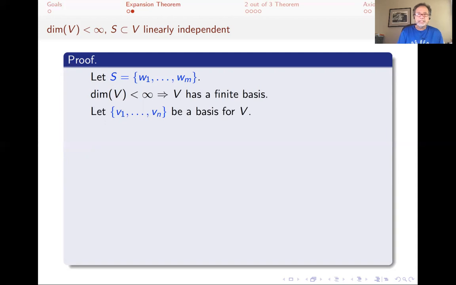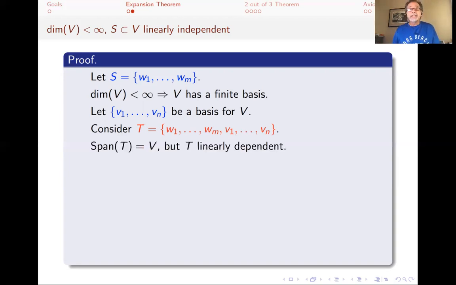Then what are we going to do? We're going to do something similar to things we have done in the past, which is we consider an expanded set. We take our elements W1 through Wm, and now we throw in the whole basis. Now, this is many more elements than we had earlier, whether in S or in the basis. And in particular, we are going to put these elements in this particular order. We're going to put the W's first, then the V's. Now, what can we say about this set?